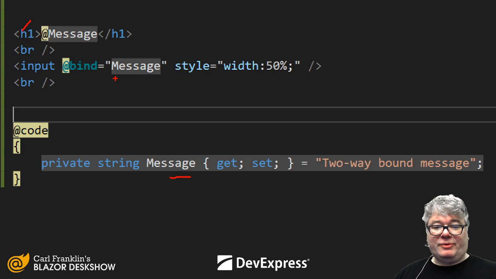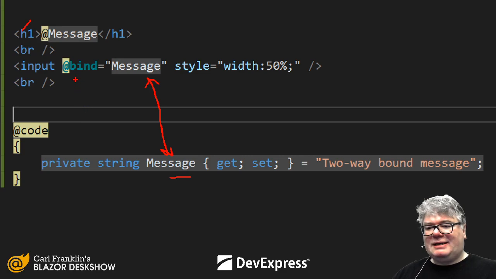We can use a form, or this input control right here, and we're simply using the @bind syntax and binding it to the message. So that means anytime we change the text in this input, we're also changing this string. And anytime the message string gets changed from within, it will update in both of these places.